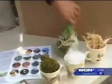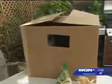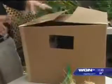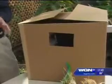And of course, we need to have a little hideout so that we can watch the birds if we're going to be outside doing it. This is not to scale, but a box, cut a hole in it, and put the kids in there, so they're not scaring the birds, and then the kids can watch the birds, and they can take notes and see what kind of birds they're seeing. You can use the field guides to identify it.